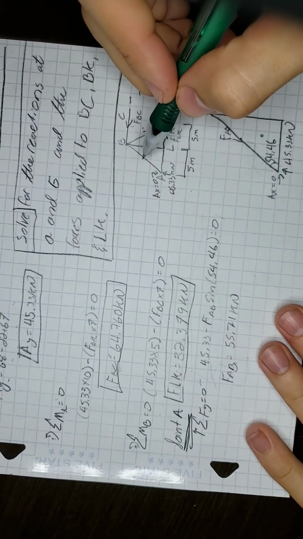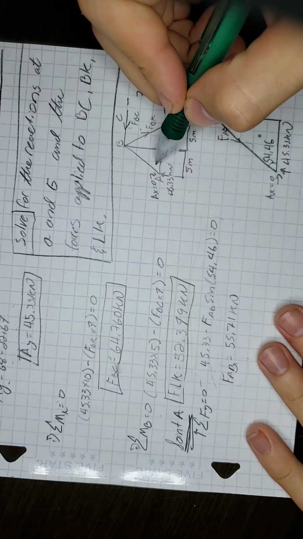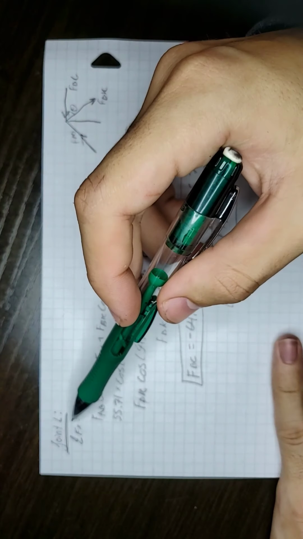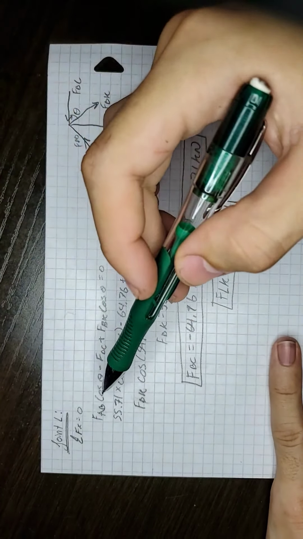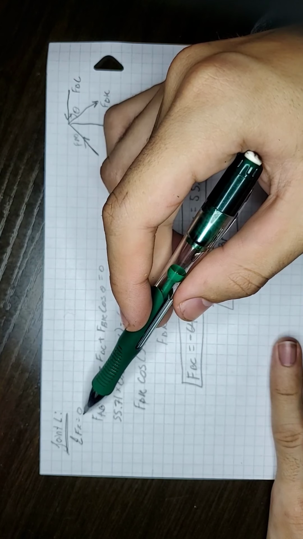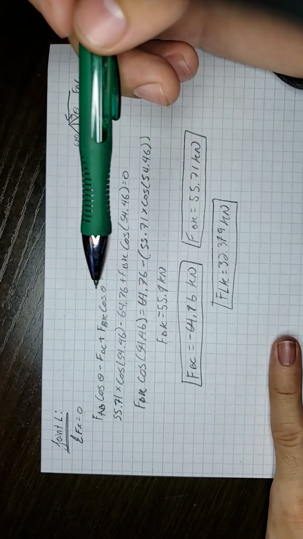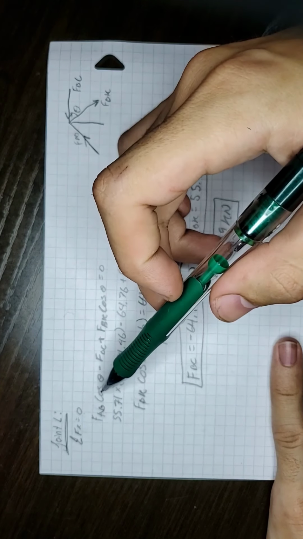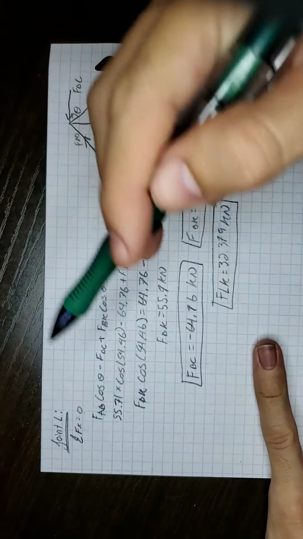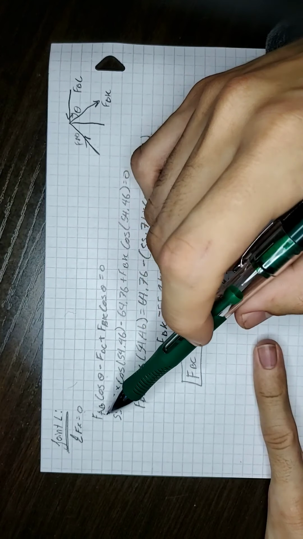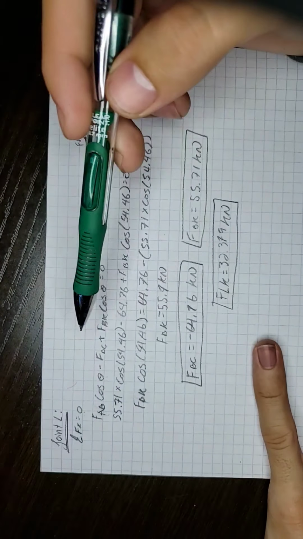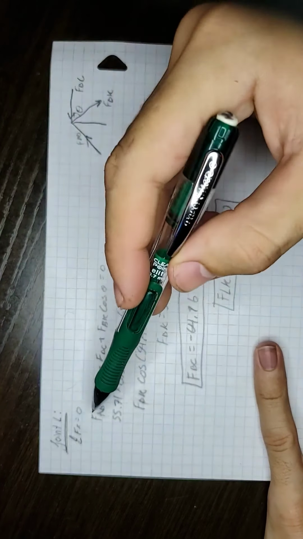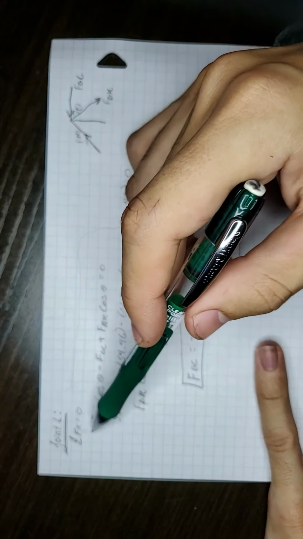Yeah, these are a little bit more difficult, mostly because of the angle that is implemented in this. And then finally joint L. And then we know that the sum of the force in the x direction is equal to 0 in this case, because we have to consider everything, not just the reaction forces. So here we have force at AB cosine of theta minus BC plus BK cosine of theta, right? This would be our bread and butter in our equation.